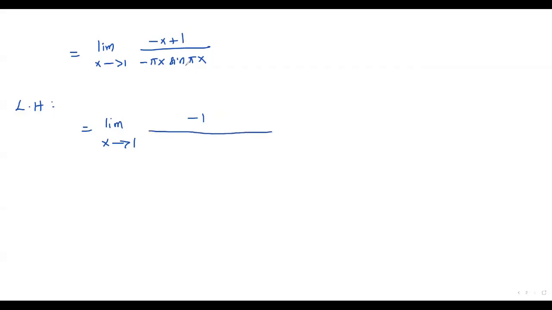Now let me consider the derivative of the denominator. This part contains the variable x, and it is multiplied by the constant negative pi. When I find a derivative, if there is a constant multiplied by the variable, I keep the constant as it is and get the derivative of the variable. But here we have a product of two variables: one is x and the other is sine pi x. Whenever I want to find the derivative of a product of two functions, I have to use the product rule. That is, I keep the first function as it is and take the derivative of the second function, sine pi x prime. Then I take a positive sign, take the derivative of the first function and keep the second function as it is, times sine pi x.